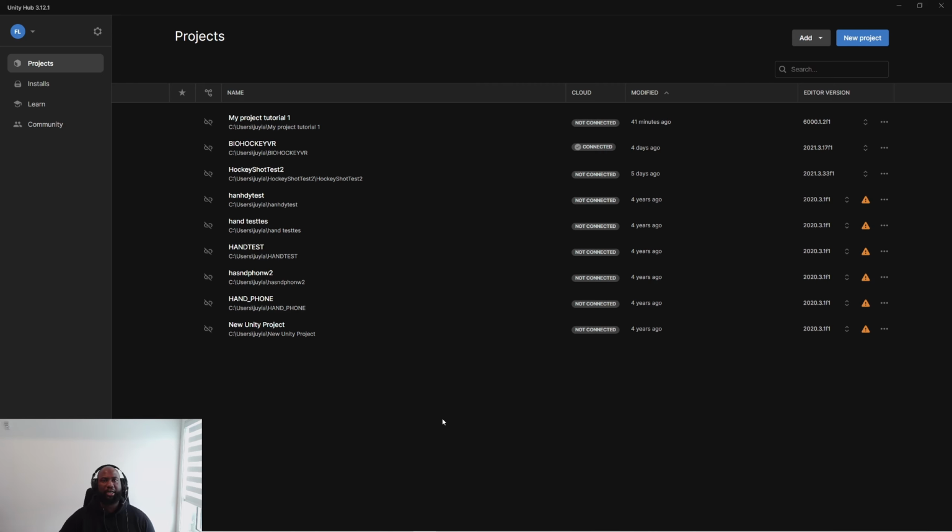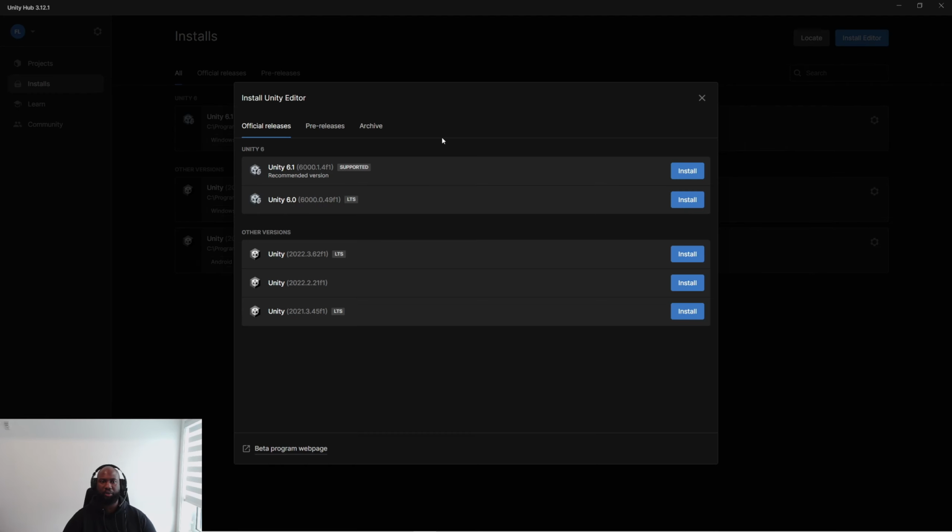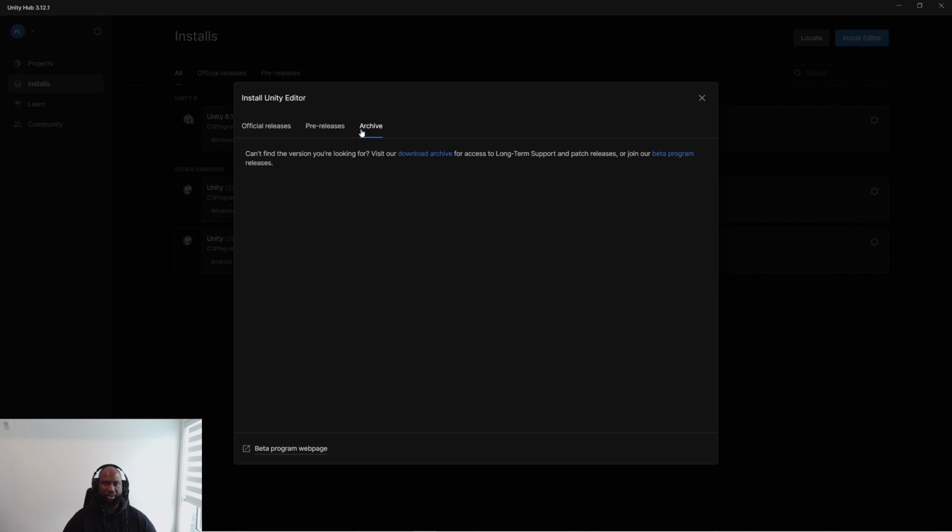Unity Hub is kind of like our command center where we arrange our Unity files, and you can see we have a layout of all our Unity projects. On the left panel, you can see the projects, you can see the installs where we can install versions of Unity. So Unity does have different versions, so depending on what version you're working on your project, you can install different versions.